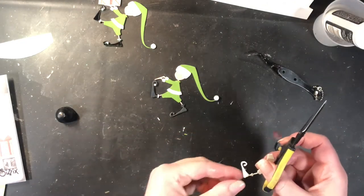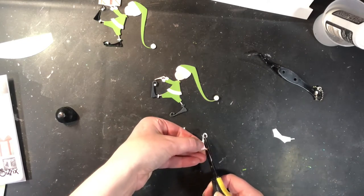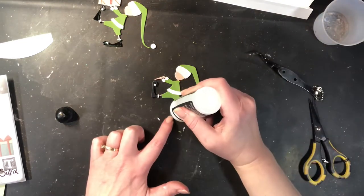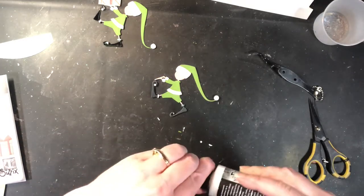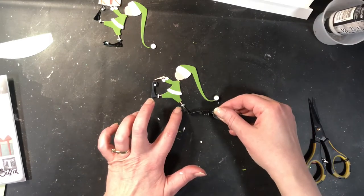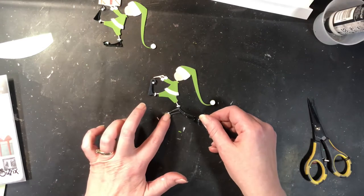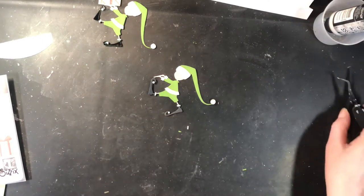I probably could have left that off, but I just liked it on there. I threw away the rest of that shoe but I was going to use a little ball at the end. These are some of the details that are a little bit nitpicky to put on, but they look absolutely adorable when you do, and I think they are some of the details that kind of make or break projects sometimes. Let's cut both of those pieces at the same time so I don't accidentally throw the shoe away again. The gifts I just die cut and assembled from some printed papers — there's really nothing hard about assembling them, so I'm not going to do that on this video. They're a great thing to do out of scrap pieces of cardstock or scrap pieces of printed papers.